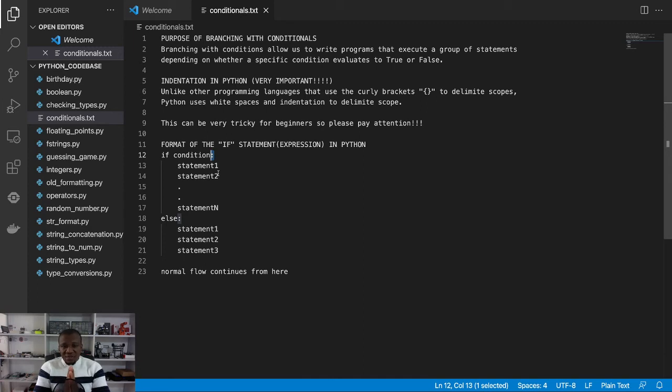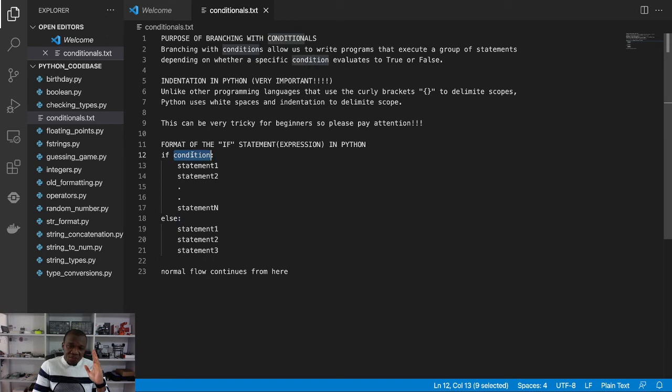So when we start writing code with conditional checks, you will see that the moment I bring the colon, Visual Studio Code will start the indentation process for me. In that, the cursor on the next line will move a little bit more into the line before I start typing my programming statement over there. Very important for you to understand. That is why I have taken my time to explain this to you.